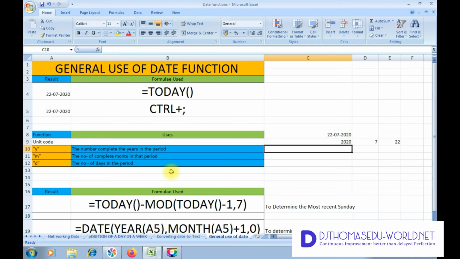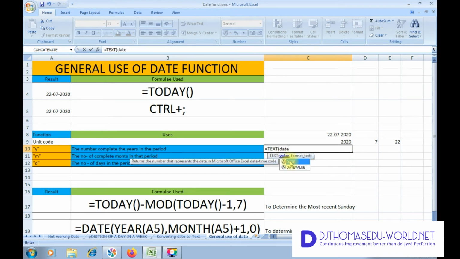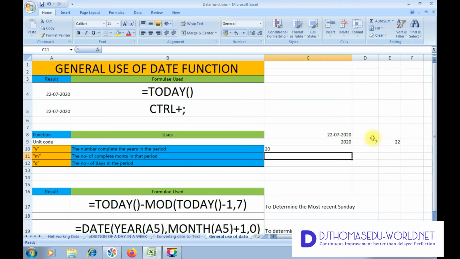The example will be equals text, followed by inputting of date. Now it will ask year, month and day. Now I'll just open the colon, input y, close the colon and close the bracket and enter. What happens? It shows the year 20.